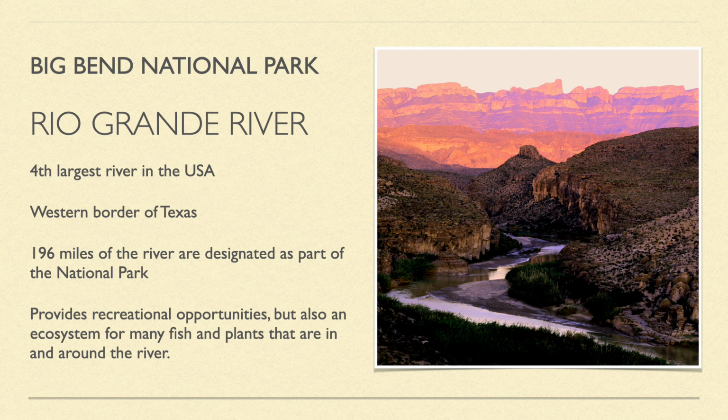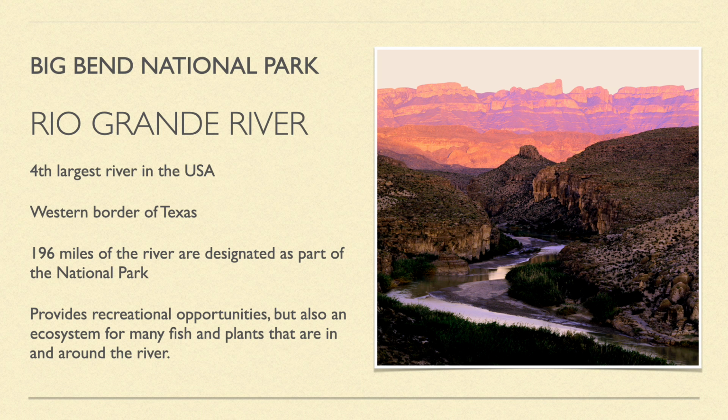So the Rio Grande, I said, is the fourth largest river in the United States. Did you know that? Do you know what the largest river is in the United States? I'm waiting for you to shout out an answer, but there are no kids in a classroom right now. You're going to say it's the Mississippi, right? It's not. It's actually the Missouri River. The Missouri River begins at the Rocky Mountains of Montana and joins the Mississippi north of St. Louis, Missouri, and is the longest river in North America.